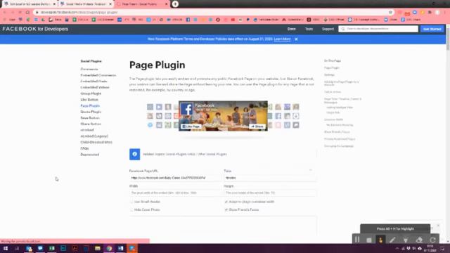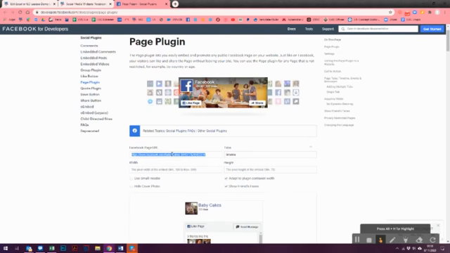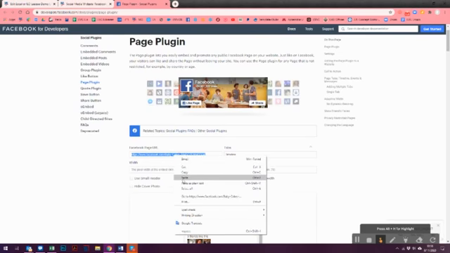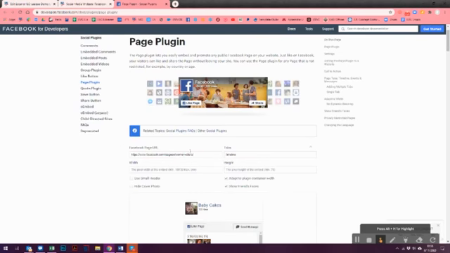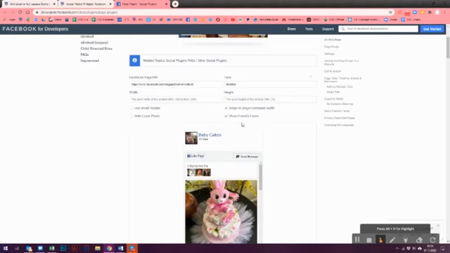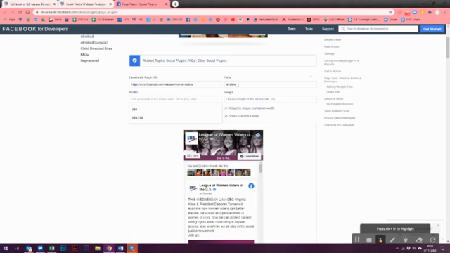Facebook makes it really easy. All I have to do from this page is replace the Facebook page URL. Once I paste that in, we won't see it update until you click your mouse out of that box anywhere else.